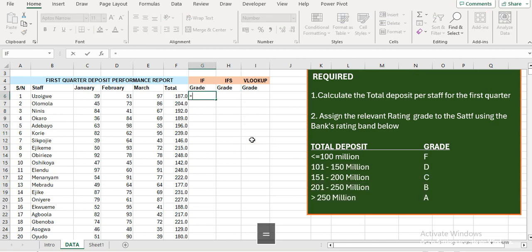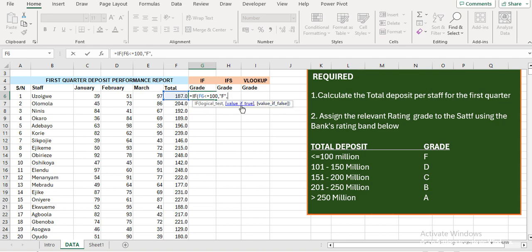So I'll start by typing equal to IF, we know how it was, and I'm asked what is the logic test. That's my first argument. And I'm going to use this number, saying if this number is less than or equal to 100. That's our first argument there. I take a comma, it's asking me value if true. If this statement is true, what happens? The person should score an F. And we know F is not a number, so I'm going to put that in double quotes. Now, this is what it should score if it's less than or equal to 100.